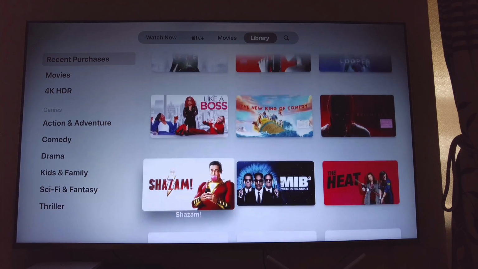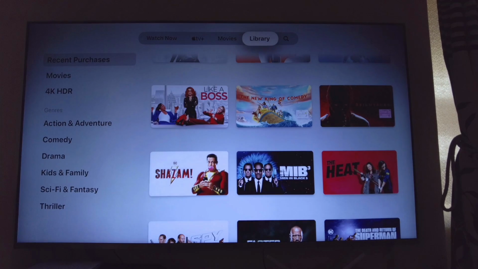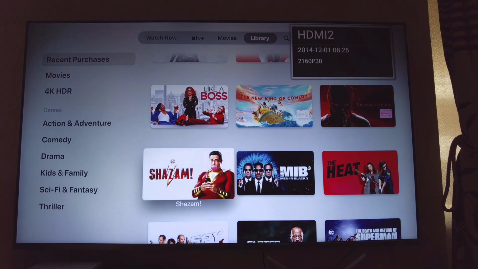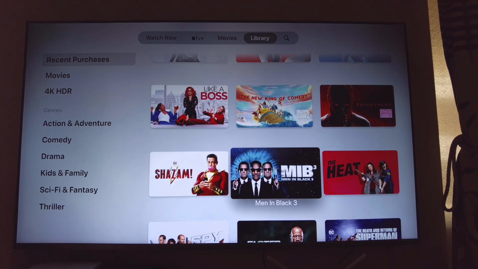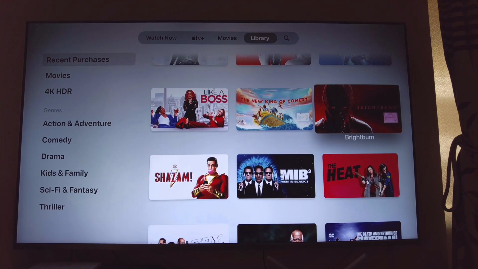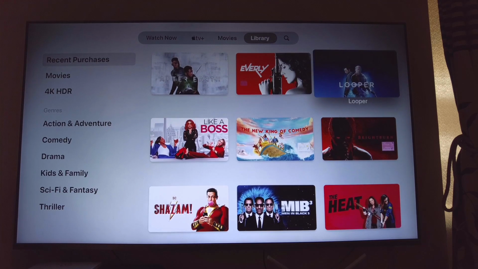And Shazam was bought for that price for a 4K Dolby version of the movie. All right, I'm not going to play it, copyright issues, but it was a 4K version and a Dolby Vision version. So most of the movies that you get on Apple TV 4K are generally 4K HDR movies, and all for insanely low prices.